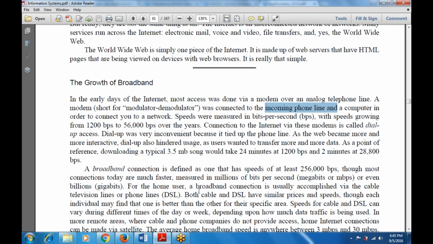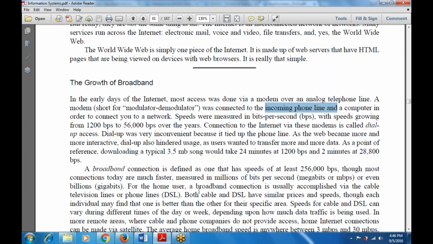So the modulator converts the analog signal into the digital signal, that means the phone line signal into the computerized signal. In the same way, the demodulator does the opposite, that is from the computer signals to the telephone signal. Because whenever we are not using the internet, or whenever there is a telephone conversation with someone, I want a connection with the telephone also. That is converted by the demodulator. So modulator: analog to digital; demodulator: digital to analog.